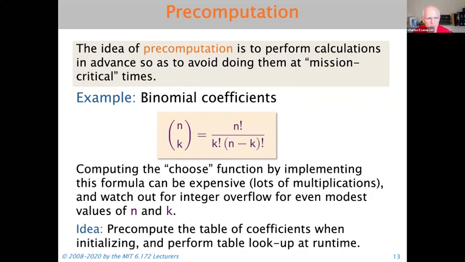The next Bentley rule is precomputation, performing calculations ahead of time so as to avoid doing them when performance really matters. So let's say we need to compute a lot of binomial coefficients, what's sometimes called the choose function, n choose k. The formula can be pretty tricky to compute because the factorial function grows so quickly. In fact, it's super exponential, although not quite as fast as n to the n, but much faster than 2 to the n.